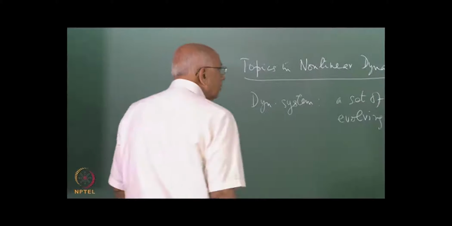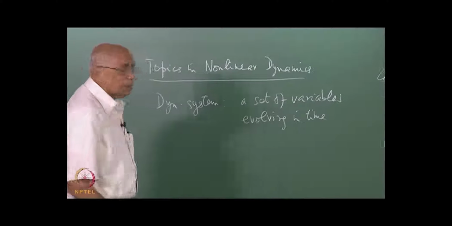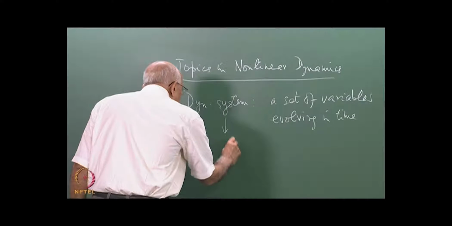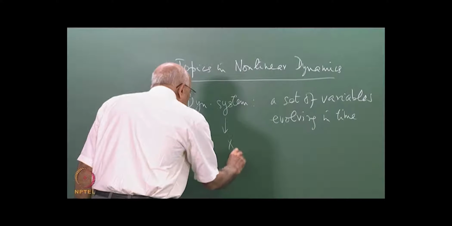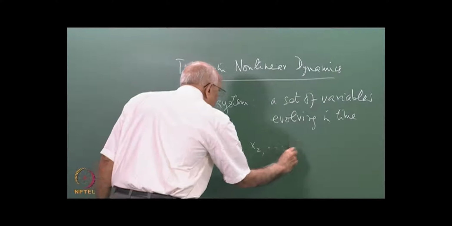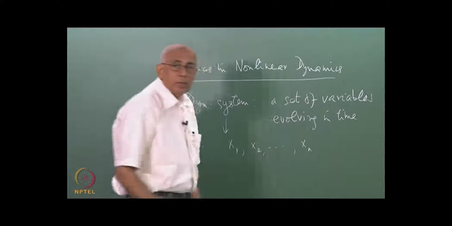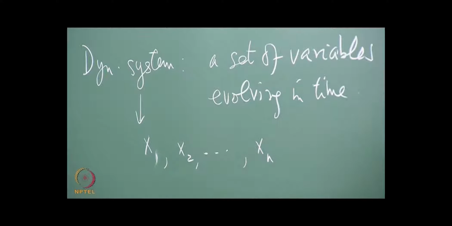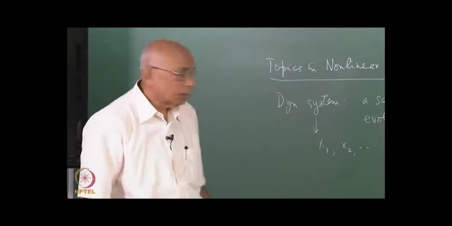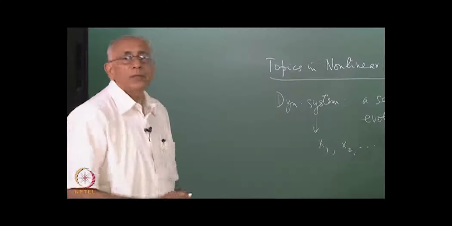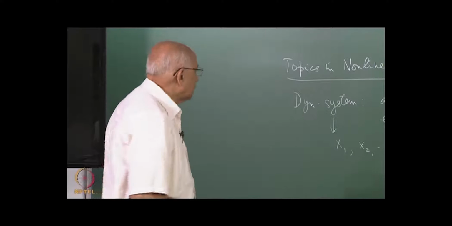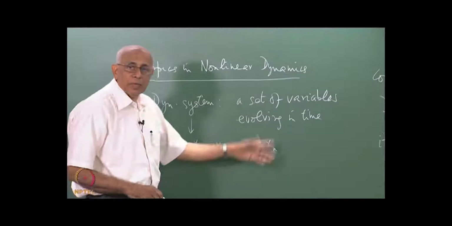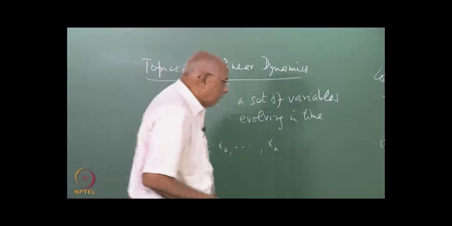So to make things specific, here is what we will talk about as a dynamical variable. We will assume that our dynamical system is described by a set of variables which I will denote by x1, x2 up to x sub n, n of them, where n will be finite for the large part, some discrete set of variables x1 to xn, each of which is a function of time, and this evolution is given by a set of differential equations which tell you how each of the x's vary. So the equations look like this.